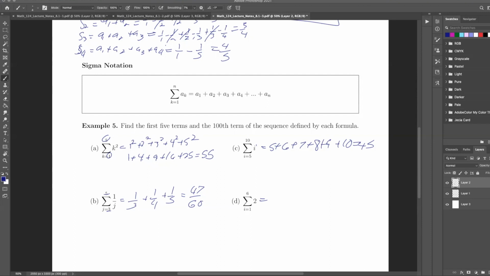Notice here, I'll give you a hint. The first one is 2. The second one is also 2 because it doesn't care what it is. The sequence doesn't care what number you're on. It'll output 2. So what's the answer? Maybe that will get you close enough. 12. Yes, 12 is the answer. So our first term is 2, second term is 2, third term is 2, fourth term is 2, fifth term is 2, the sixth term is 2. So 2 plus 2 plus 2 plus 2 plus 2 plus 2 is 12. Yep, that's it.